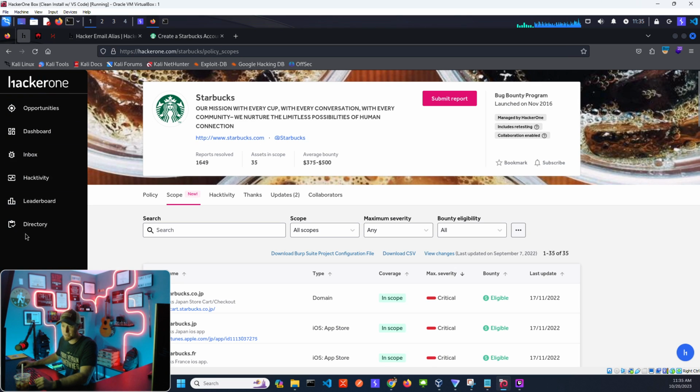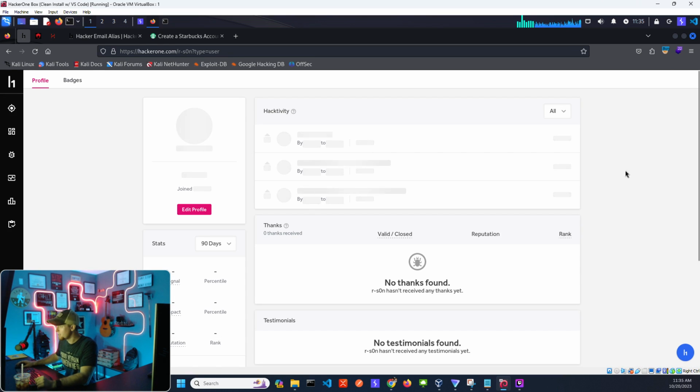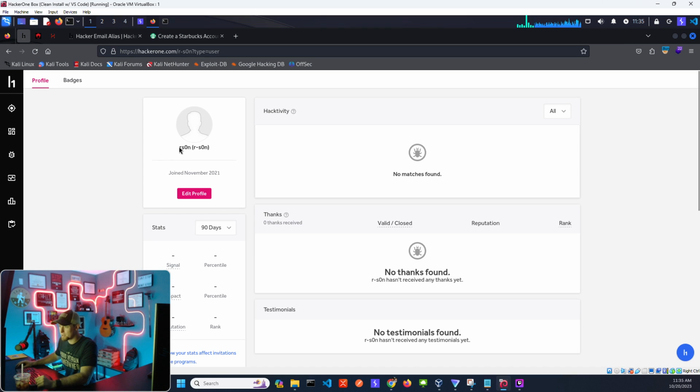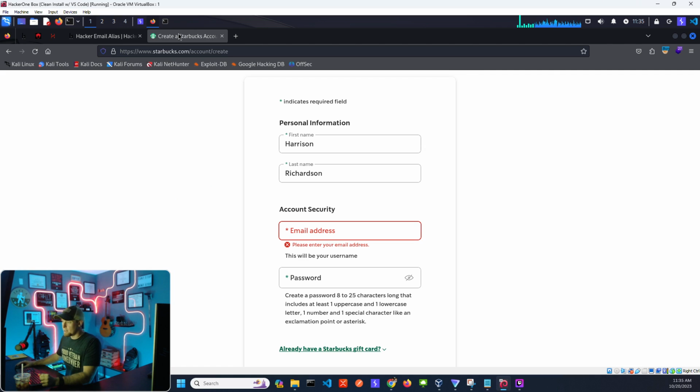So if I come back over and I've set up a new account, actually, this is something that I want to start. I want to have a public account that people can track. So I've set this one up and I'll be submitting some bugs from it. You can see it's a newer one. It's actually been up for a while, I just never use it. And our username is r-s0n, my arson thing there. Somebody had already taken it without a dash, which happens every once in a while, and it made me sad, but that's okay.